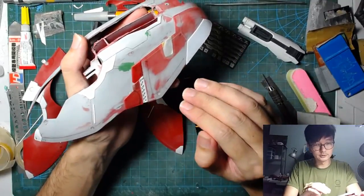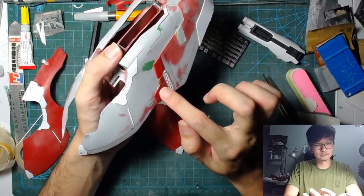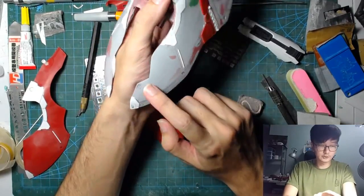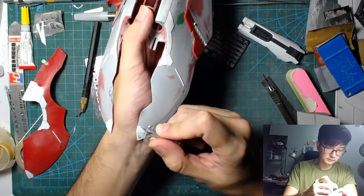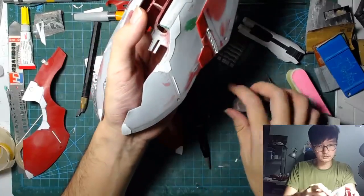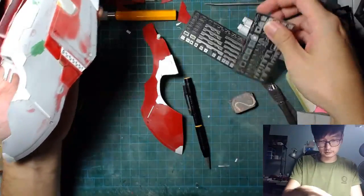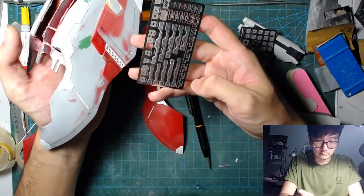Okay, so I think roughly not too much panel line right now. Just some very subtle details here and there. Over here, I still want to do something with it. Let's see what other stencil I have. Now I really want to try using some of these stencils, since I bought them, I don't really want to let them go to waste.